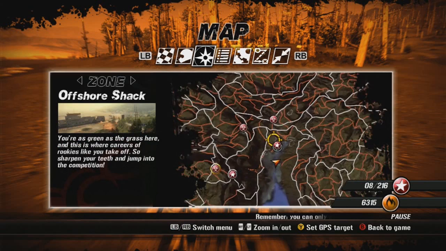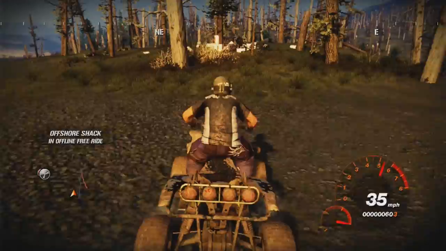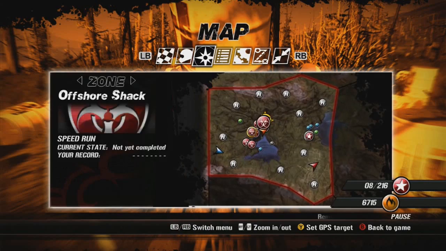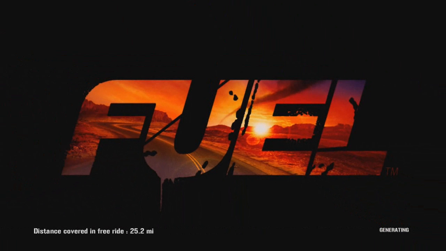Find this little spot right here called the Tuxedo, and then it says the Bullet underneath it. Then you find these fuel barrels, and if you hit them, and then press start, go back to the map, zoom in, and click on the Tuxedo again, basically what will happen is those fuel cans will respawn before ever disappearing. So if you do it quickly enough, you'll be able to get them over and over and over. Now, I did it a few times before I started up this video.